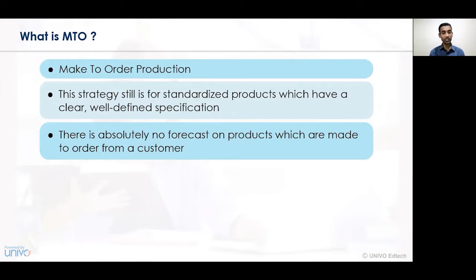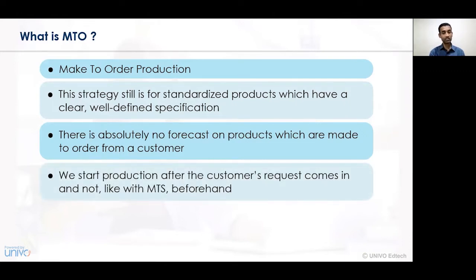But with the help of make to order production, we can prepare a better and qualitative product which is of a standardized nature and which will be able to satisfy the need, want and desire of a particular individual. Hence it focuses on the availability of goods and services as per the need and requirement of a certain consumer. The starting of production activity is always based on the customer request. The MTS is a certain concept with respect to make to service or the service operations that need to be undertaken in the business cycle.